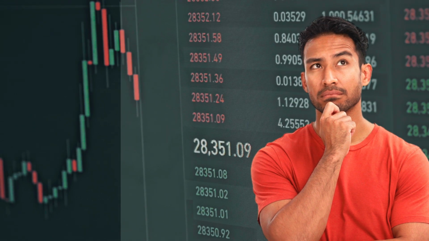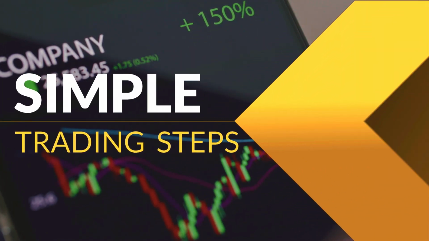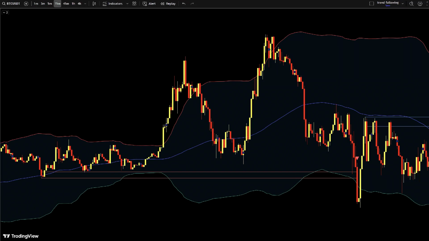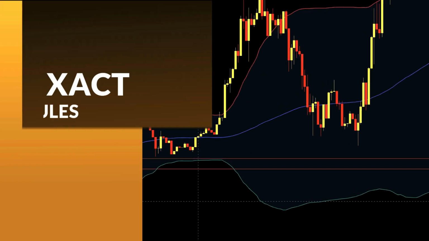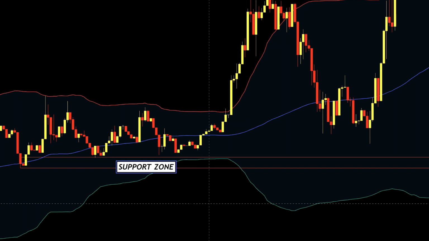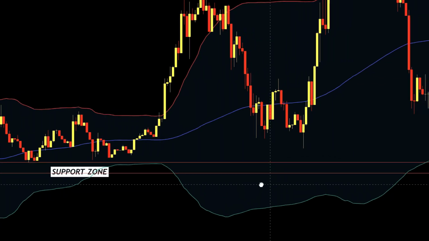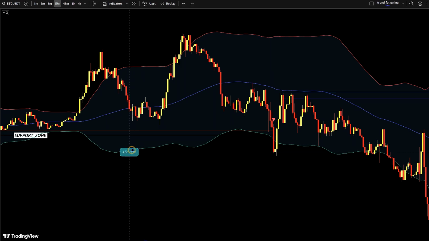So what are the exact trading rules now that we have everything set up? Well, it's actually pretty simple, even for beginners. Let me show you an example on this Bitcoin 15-minute chart. See this green line here? That's a support zone defined by our Breakout Finder indicator. And look, the price candles are currently below the midline of our Bollinger Bands. So we're looking for a sell signal. We'd enter a trade when the price breaks below the support zone.